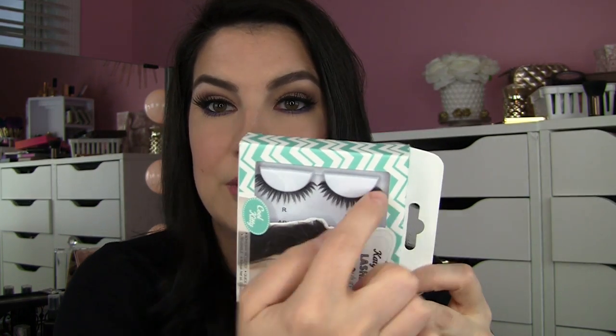Carol says: what false eyelashes run longer than Ardell, if any? I tried Demi Wispies but they didn't look right going three-quarters of the way across my lashes, and a lot of others seem about the same. She's talking about left-to-right coverage of the lash line, not just length. I would say look into the Eyelure brand — these generally seem to cover a lot of surface area left to right. For my eyes, I pretty much always have to trim the Eyelure lashes. Places to find them: Ulta probably has the best selection, and I also find some at Target. I think even my Walmart is now carrying a few of the Vegas Nay variety.